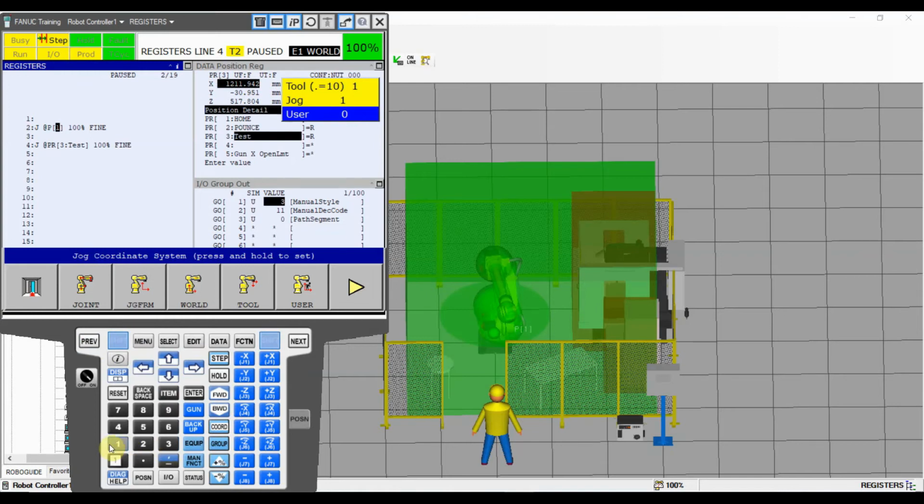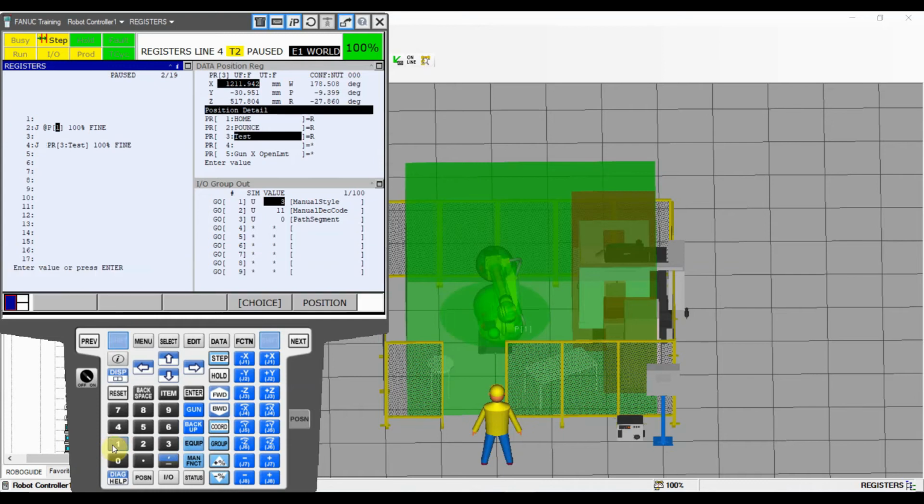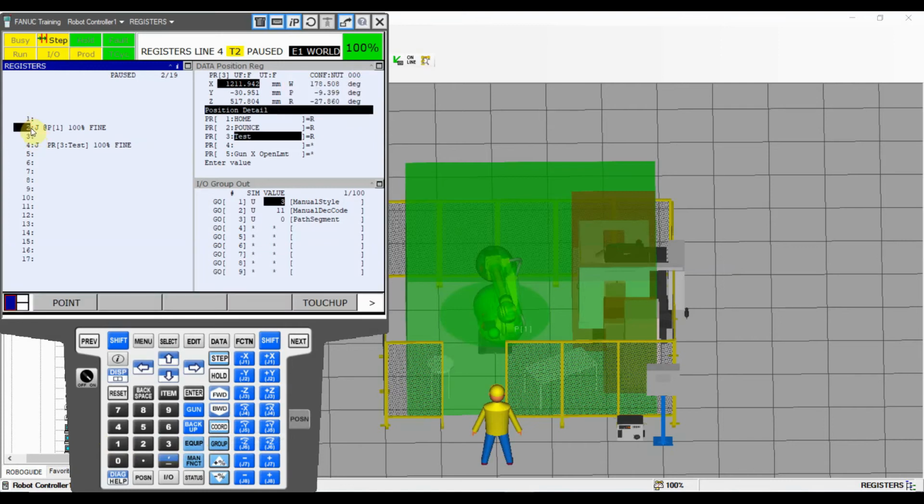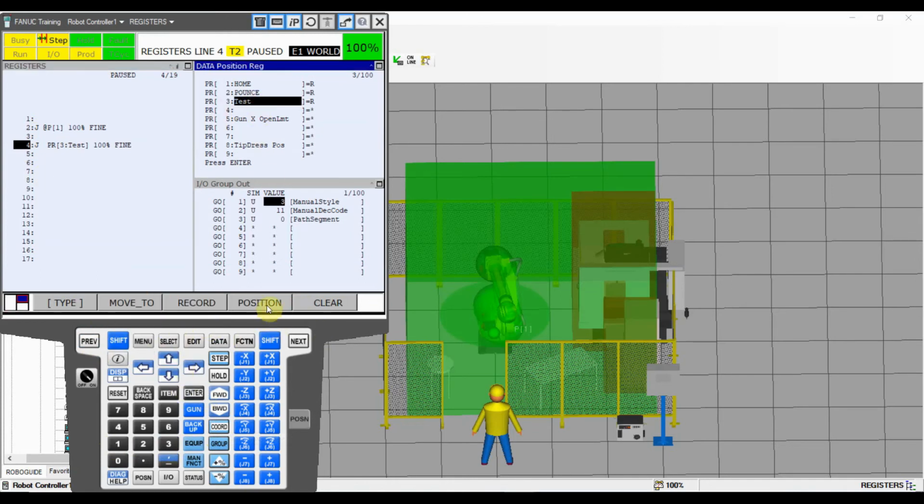If for any reason I change the user to number 1, so right now we're using tool number 1, user number 1, we are still in the same position, nothing changed, I did not move the robot, but I am going to save that point and I'm going to hit record.